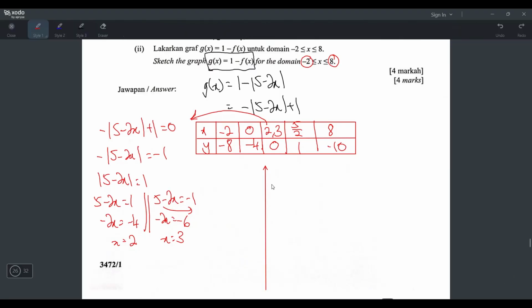Okay, and then now I will start with the y highest value here. So for the y-axis you can see the largest here. The smallest value is -10, but the highest is 1, right? So I think I can go how? Of course you can do like that: 1, 0, -1, -2, -3, -4, -5 until -10. But that's too much. I don't like it. I will use the scale like that. I will go 2 like that, and then I will go 0, and then I will go -2. I want to make sure the distance is around the same here.